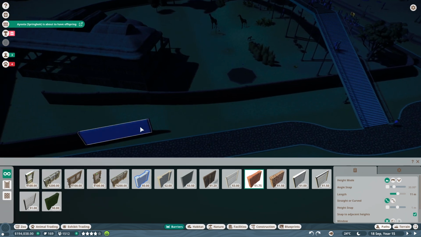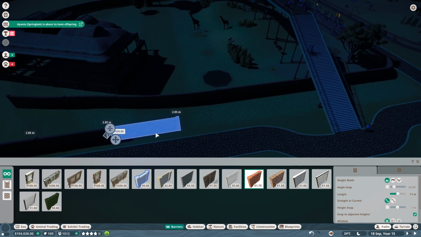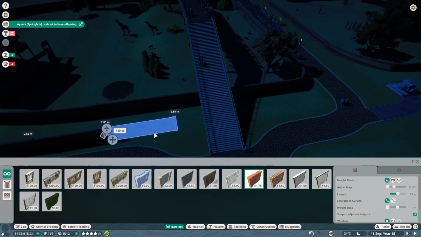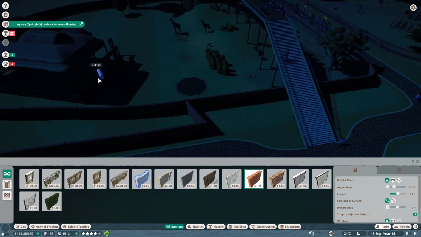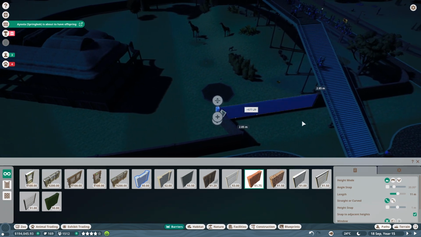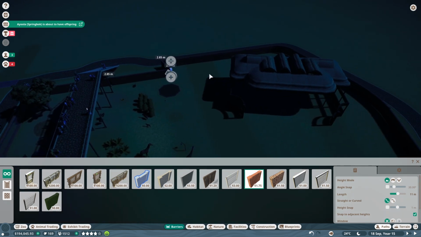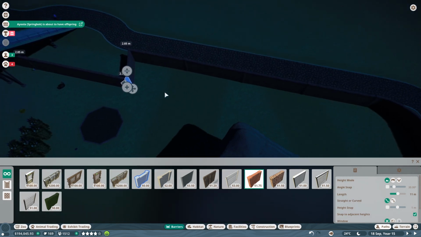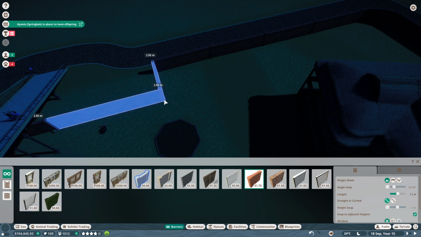It's not very straight though, is it? Mostly because I can't build. We do that until we get to about there. And that effectively gives the giraffes a little tucked in section for their bit there. I might just need to very slightly move this point here. I think I can do that with this. You can just do that for it. There we are.